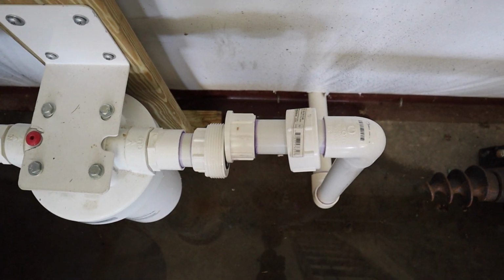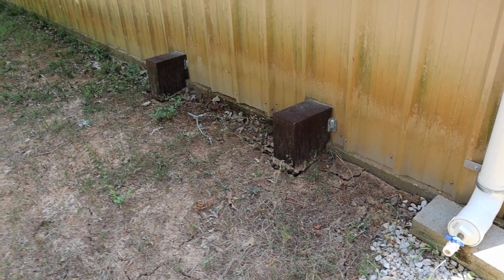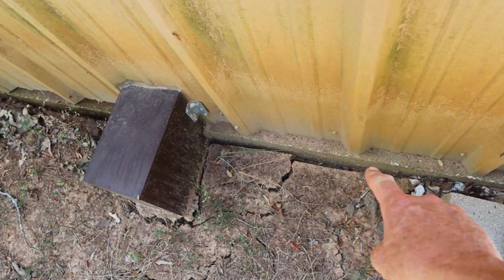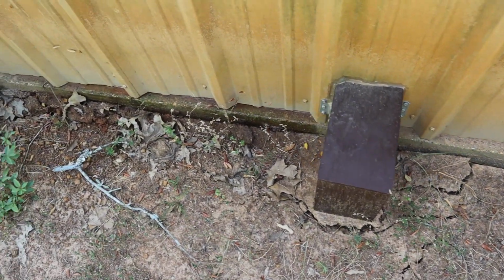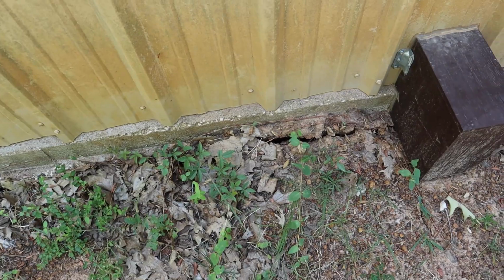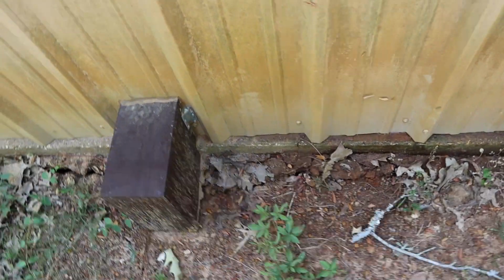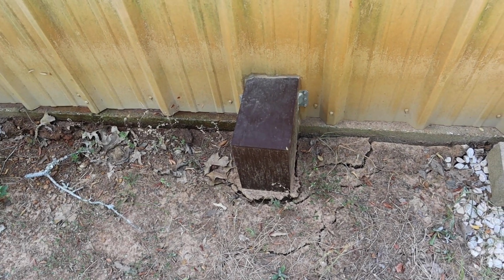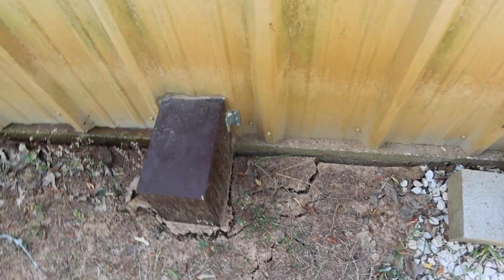So let me go outside in the back there and I'll show you what's going on there. Alright guys, so you can see behind the garage here how the ground is separating from the foundation here. I haven't been back here in a while, so this is all new to me. So yeah, I need to start watering around here. That's the only way, because I can't move this pipe, obviously, that's connected to my water pump. I'm gonna have to start watering back here so things will go back to where they were, hopefully. Really bad situation here, very, very dry.